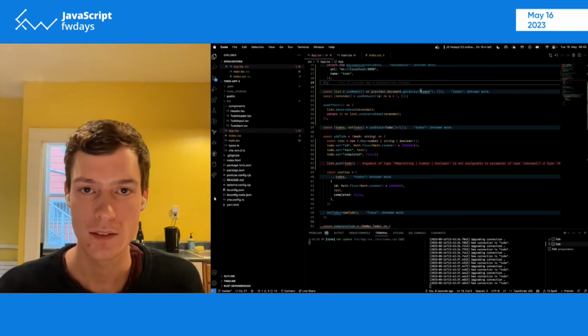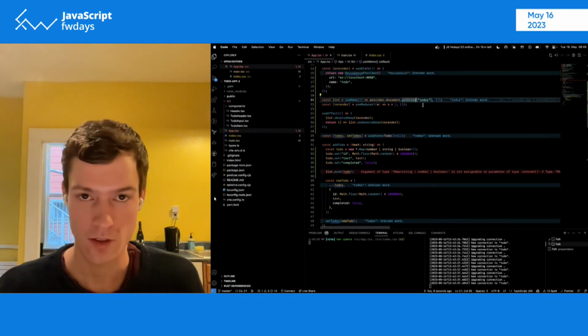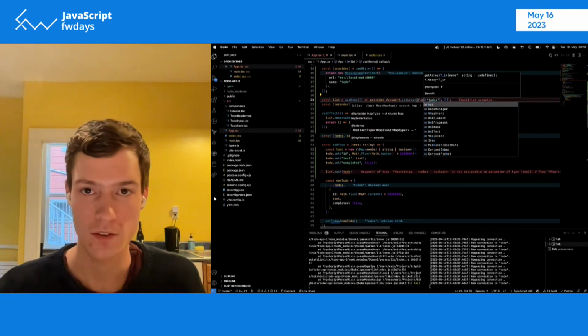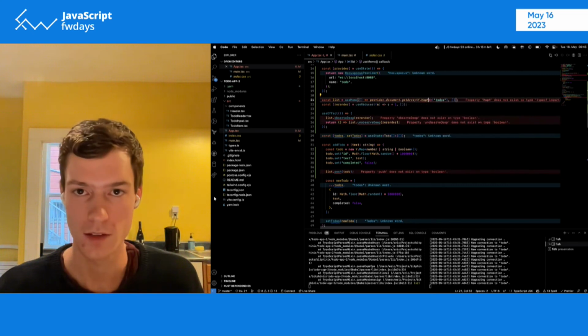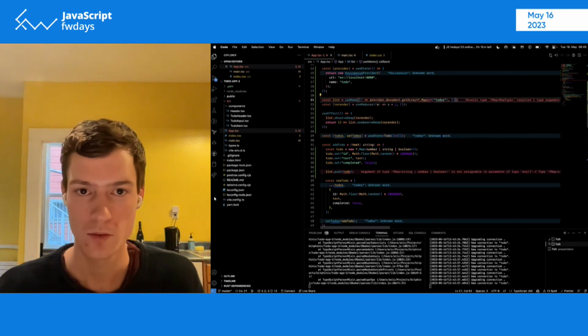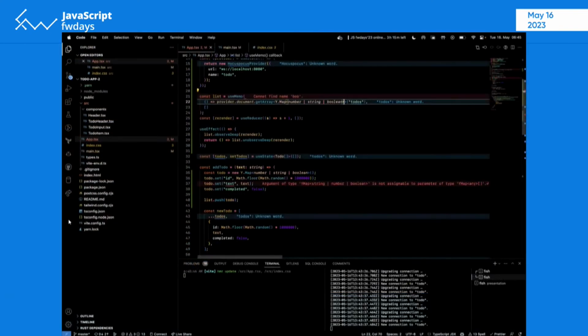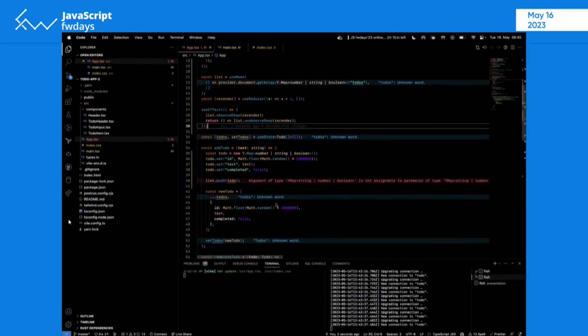And for the list, we can actually specify the type of the values in here for TypeScript, which again is a map of a value of a number, a string, or a boolean.